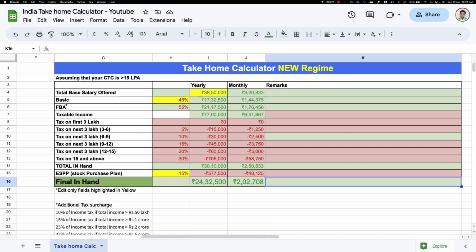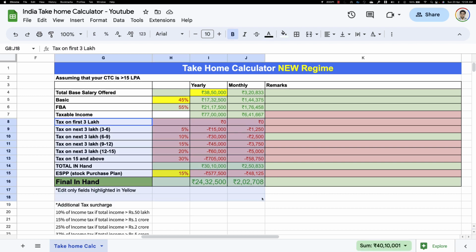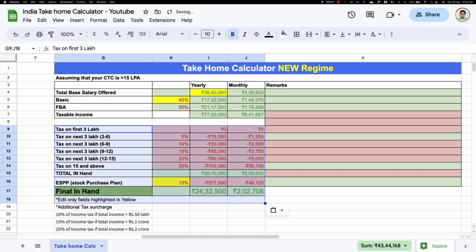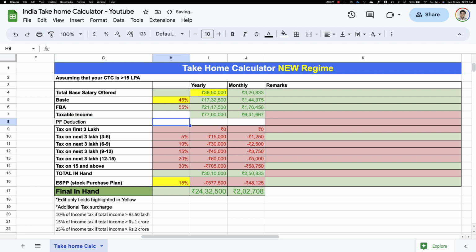So let us maybe edit this for you to take a look at it later. So yeah, we'll add the PF deduction, which is mandatory anyways. You don't have a control on it. So which will be the 12%. So that amount anyways will be getting out of your salary.